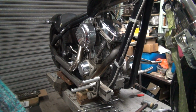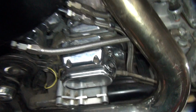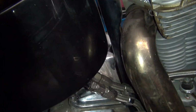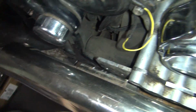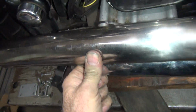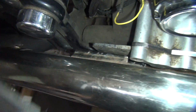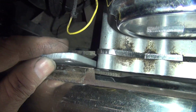All right, so that's going to dictate kind of where things are at. You can see how the pipe will rotate. See, it just spins around inside the clamp up in here. But see the distance it wants to sit. It wants to have this gap in here. If you push on it pretty hard, you can move it in, but that's going to make the gasket not seal up in there. So you get big exhaust leaks, which we do not need. So basically, it's going to need a spacer between here and here.